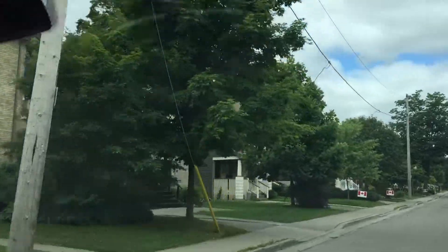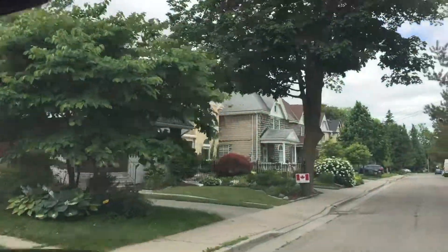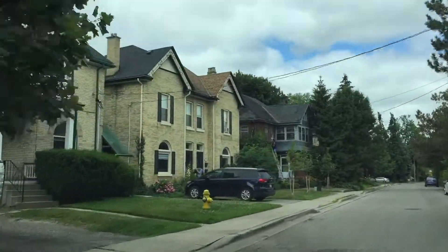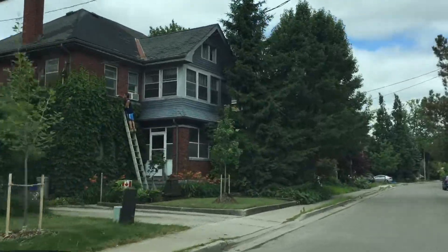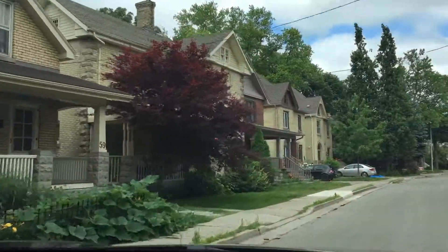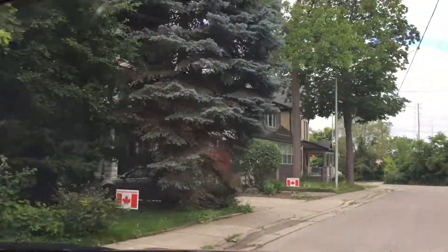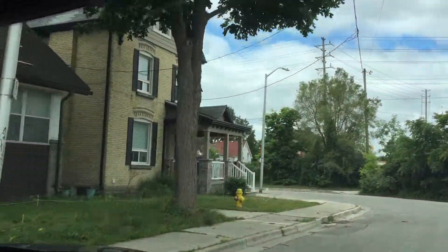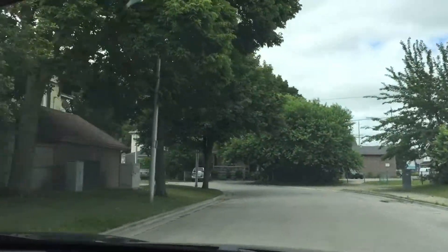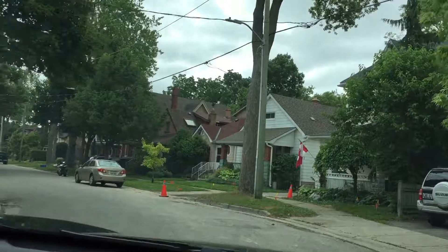The thing with Old South is that people buy up these old homes, and in order to fix them up properly to the standards you would expect in Old South, you have to bring in new items that complement but don't disrupt the character of the home. You've got to be really careful — you can't do 1990s-style cabinetry in a kitchen and expect people to say that's Old South character. It's not. It's a very careful renovation that anyone would do in this neighborhood.